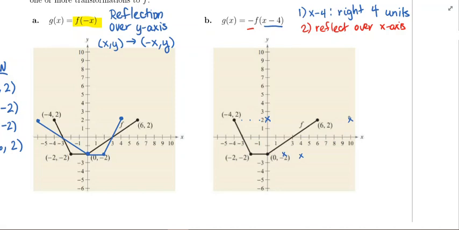Now we need to take each x and reflect it over the x-axis. And then that will be a final point on the graph. Let's start with this first x. It is at 0, 2. Imagine you're folding your sheet of paper over the x-axis. Where does it go? It's 2 units above the x-axis, so it's going to get sent 2 units below the x-axis. So this point will end up here.